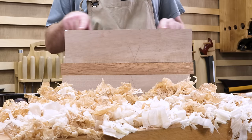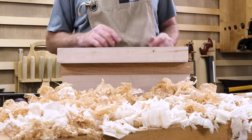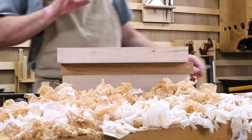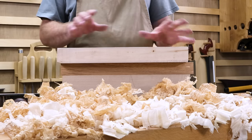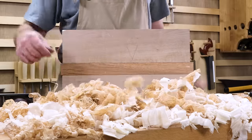Next thing you need to do is just surface these, all right? So it's got to clean the edges up. So we're going to do exactly the same as we've done. Now our marking gauge, we're going to come round and mark those out and do those, both those side edges, get them down to the same width. That's my next little stage. You're going to see how much we're making on this.